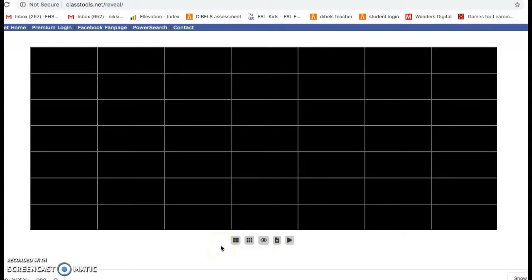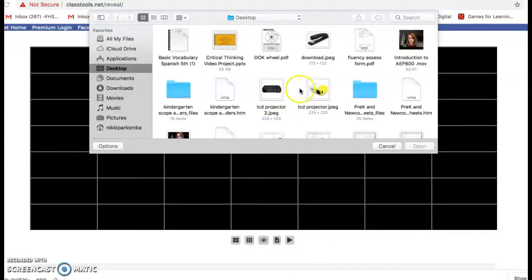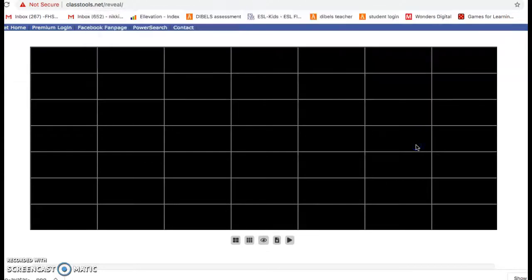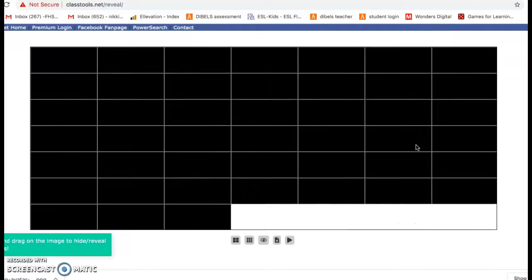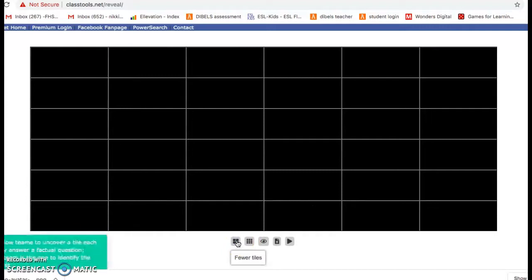The audience that I chose for this would be my students, of course, and I really thought of vocabulary assessing and vocabulary practice. For my newcomers right now, we are working on school supplies. So what I did was I went to Google, like I mentioned, and got a stapler easily and quickly and put that in. So you can see you have fewer tiles if you'd like.